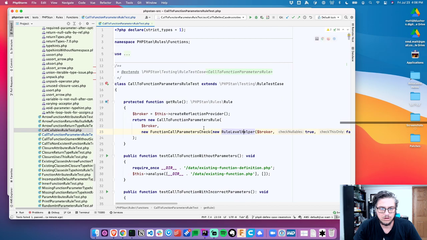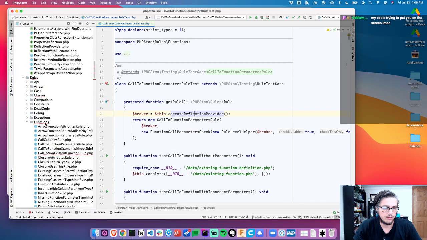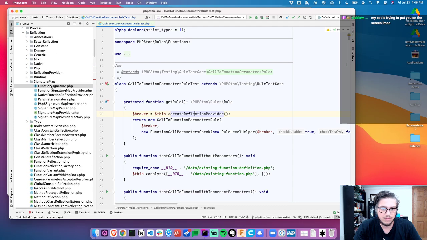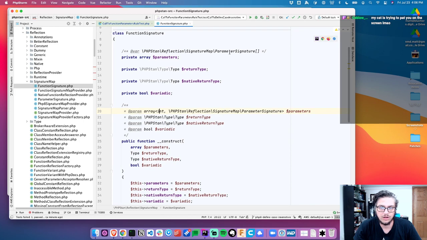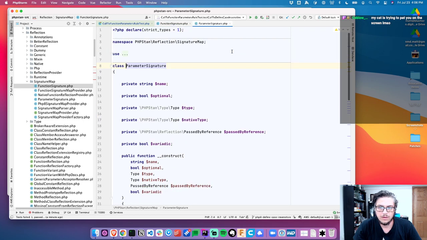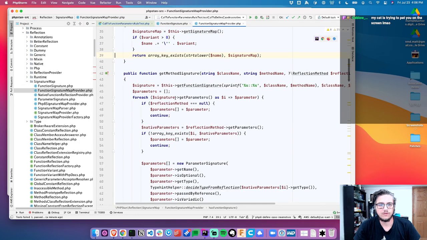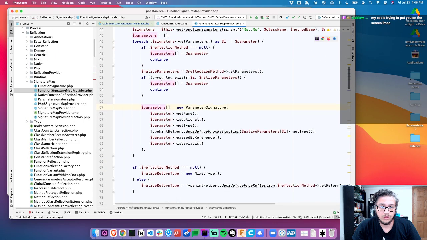Goodness. All right, so we've got a test that's failing. That should be passing, because we know that there's a function signature map, parameters. Oh, it's got a template in here. Parameter signature, function signature map provider. Let's see here, parameters signature.